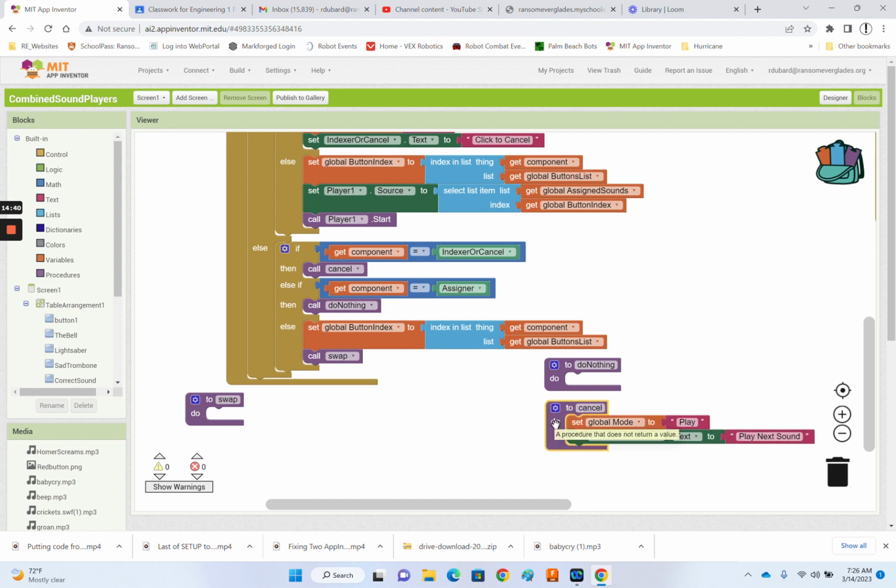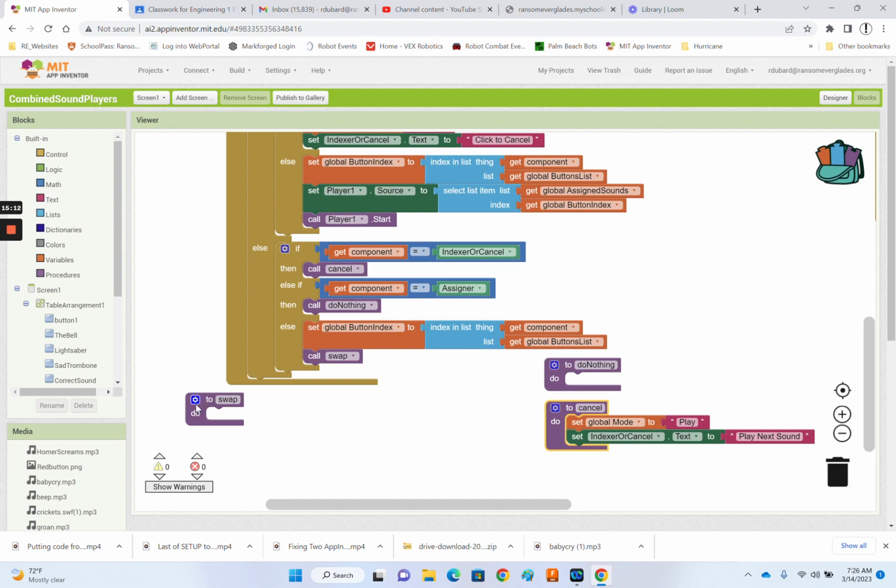We could test the functionality of this, but since nothing happens here, and we do want to also return to the normal mode after we've done our assignment, then we really should write something in here. So, swapping. Now, here's the thing. In order to do the swap, we're going to need to know two things, and we're going to need to add a third thing. The two things we're going to need to know, first, is which the button index is.